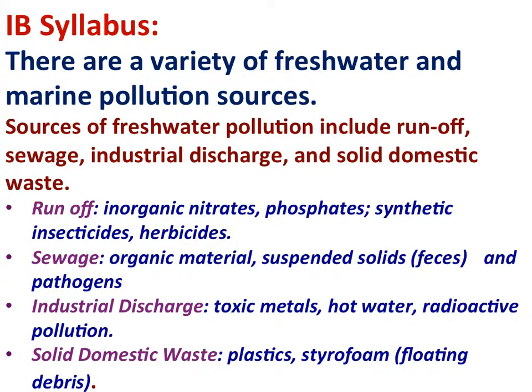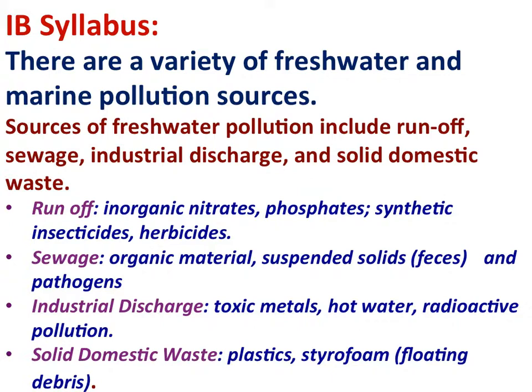So that brings us to the next IB syllabus statement. There are a variety of freshwater and marine pollution sources. Now let's start with an examination of freshwater pollution sources and make sure you distinguish sources of pollution from types of pollution. The sources of freshwater pollution include runoff, sewage, industrial discharge, and solid domestic waste.